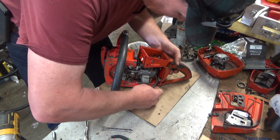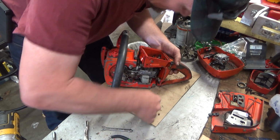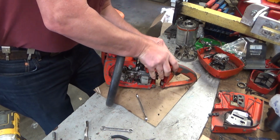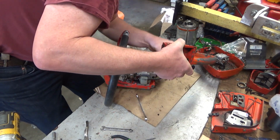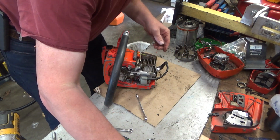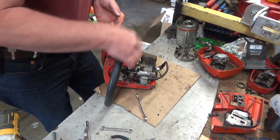Now, yes, new lines are still available, but that's not the point. You don't want to have to stop your project over something stupid like that if you can avoid it. Oh, come on! That's tore out of shape. Okay. Alright, throttle handle's off. A little bit of gobbledygook.